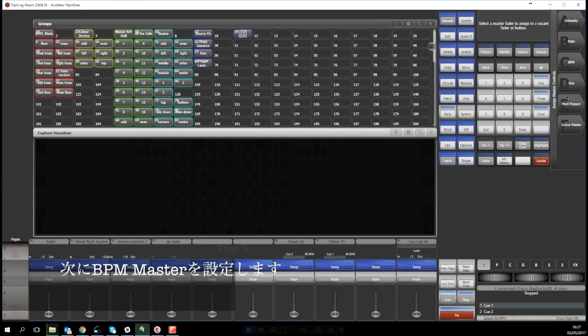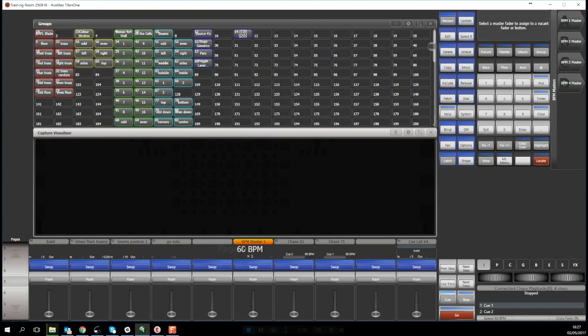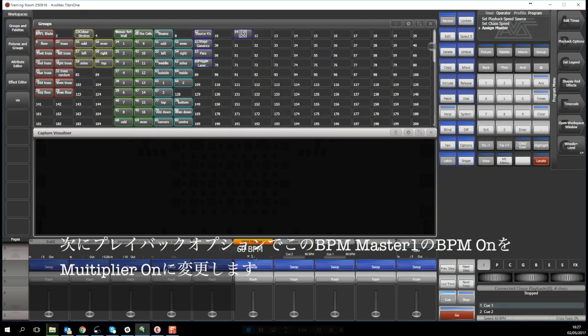So create master, BPM master 1, and we'll put that on that fader there. Now traditionally we had the BPM marked here. What we can now do is go into playback options, and we can change multiplier on fader.